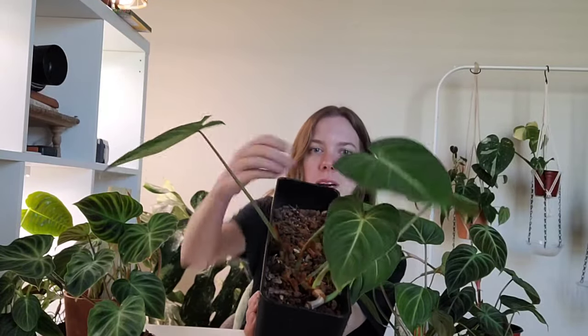This gloriosum has not caused me any issues. I have several of them. These are a crawling philodendron, which means they grow along the ground — the stem goes into the soil and the leaves come out horizontally, instead of just going up and trailing. This is my mother plant gloriosum. It's been sitting under a 35-watt Sansi light for the entire time I've had it, probably about a year and a half, and has not caused me any issues. It doesn't mind lacking humidity, and I let it dry all the way out.